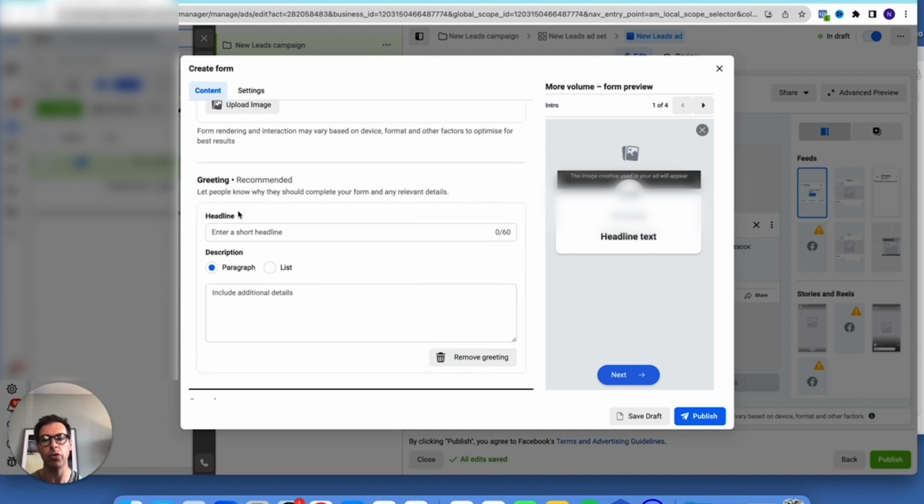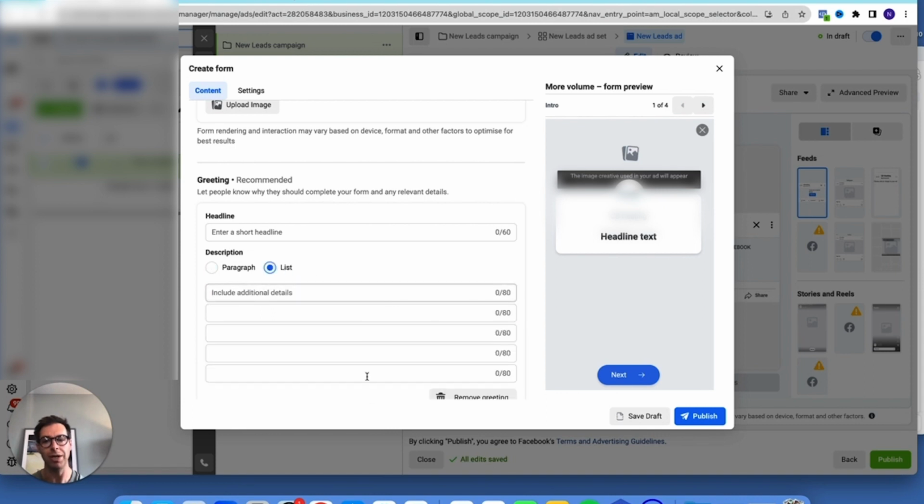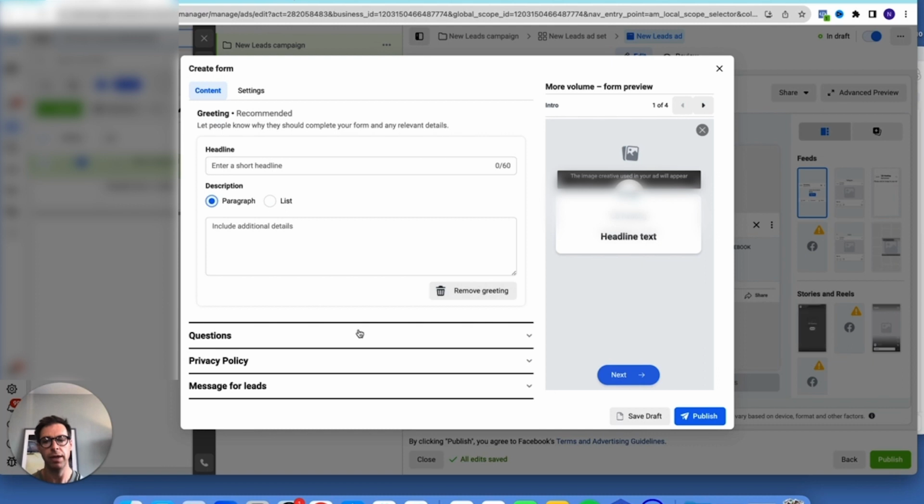Now go down, we have a greeting here, so a headline. So again, we want to keep consistency. So if it was get 3 consultation calls for the price of £99, for instance, and that was our headline on an ad, I'd want to keep that in here as well. So I would want to be typing in here so they know exactly what they've opened is what they're going to get. Because remember, we understand this because we're building the ads, but someone who isn't building the ads may not understand what exactly is going on, and they want to know that there is consistency between the two. Okay, a few little details in here in the paragraph. You can also list these things out. I tend to stick to a paragraph here, and then we've got the questions.